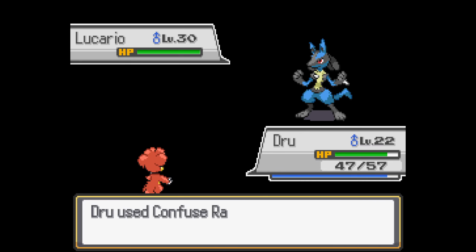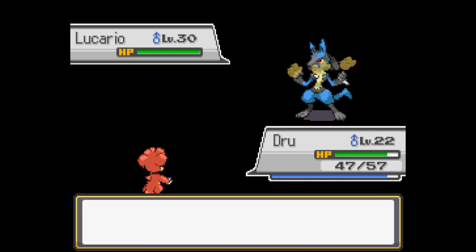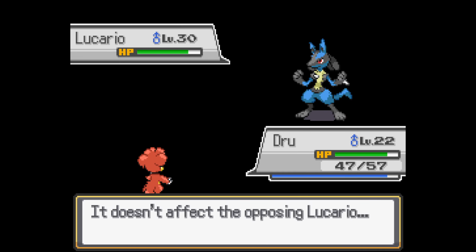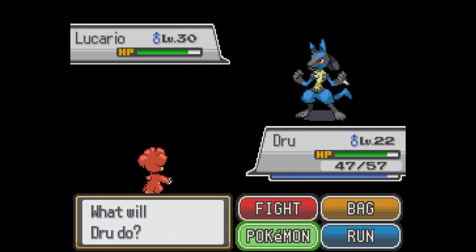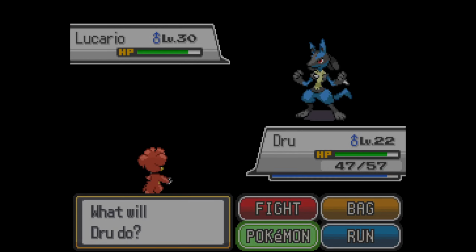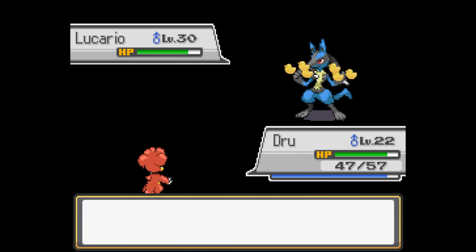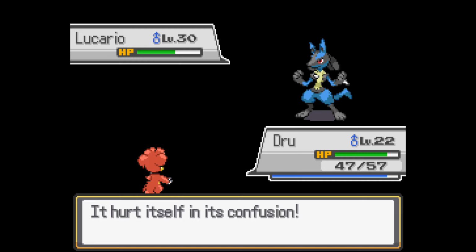Yeah, Confuse Ray, please. That's 100% accurate as well in this game, weirdly. Let's use Clear Smog to try and get rid of the status changes. Doesn't affect because it's still steel type, I keep forgetting that. Maybe KFC might be able to put this out. KFC might actually be good. They have Acrobatics, flamethrower there. So I can do a flamethrower.